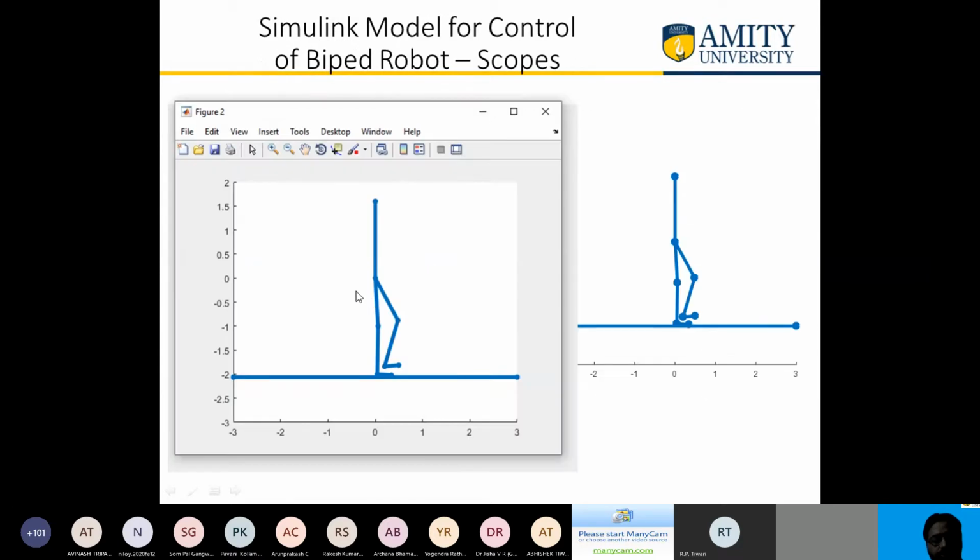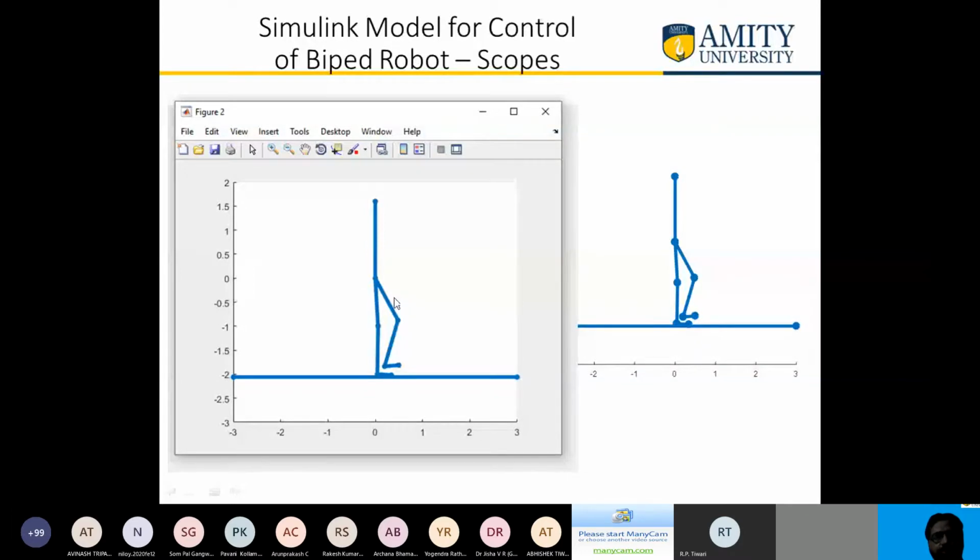And this was the actual simulation, which unfortunately I cannot run today. But this is how the joints will actually move and it will actually show. So this is taken at a particular instant, how it will be moving. And this is the actual figure that has been taken from the Simulink. And this is only this part which has been demonstrated here. So you can observe the joint positions this way, and this will demonstrate the actual model.